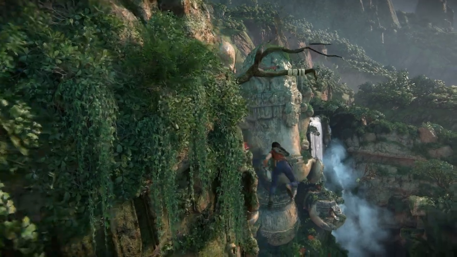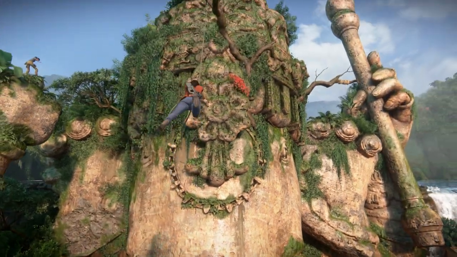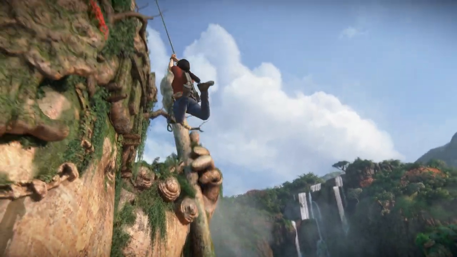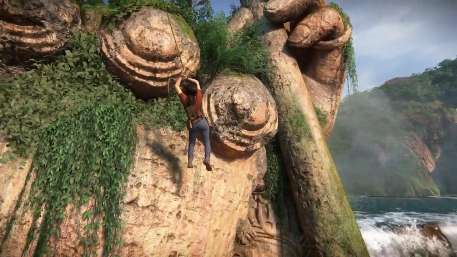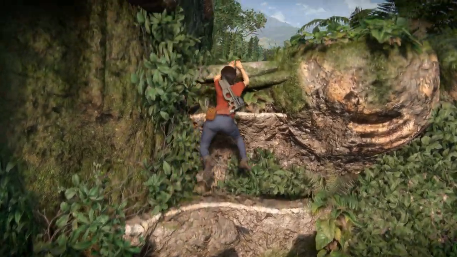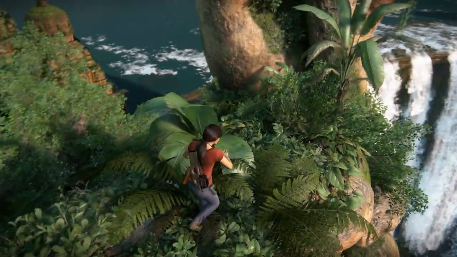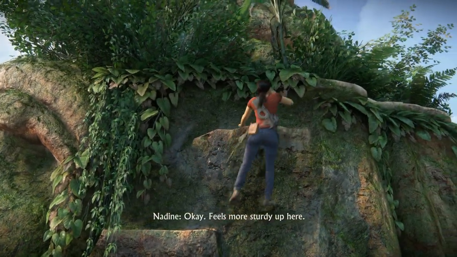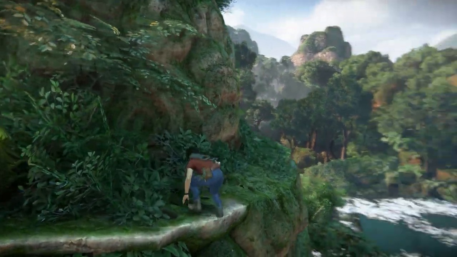Okay, L1. And then where? Where to? Guys, that's insane. That's an elephant's eye. How do I... Oh, check it out. Okay, L1 again. Jump, L1. Okay, in real life, she'll be dead, or at least she'll be knocked to the ground. Okay, where to this time? Up here, I guess. All right. Feels more sturdy up here. Don't jinx us. All right.